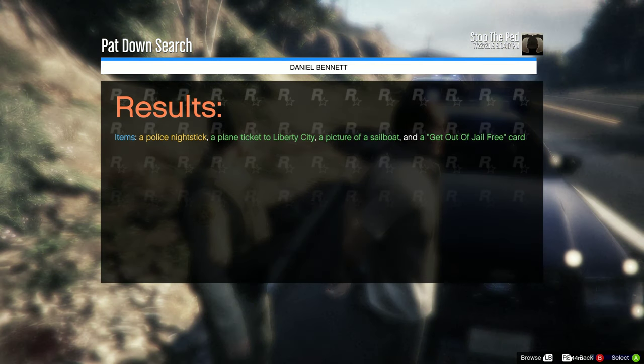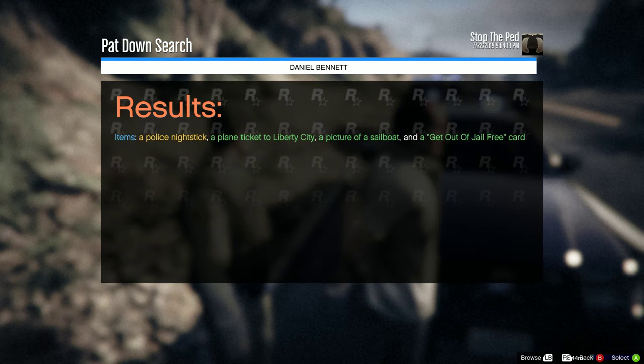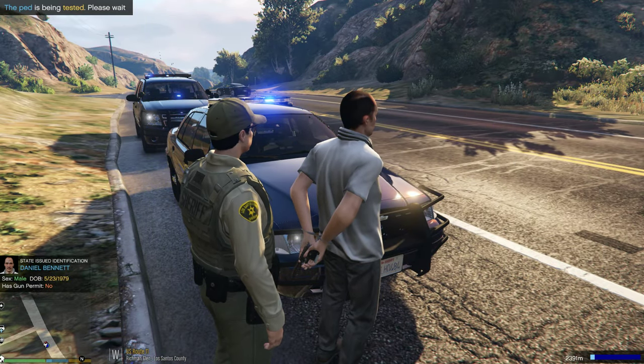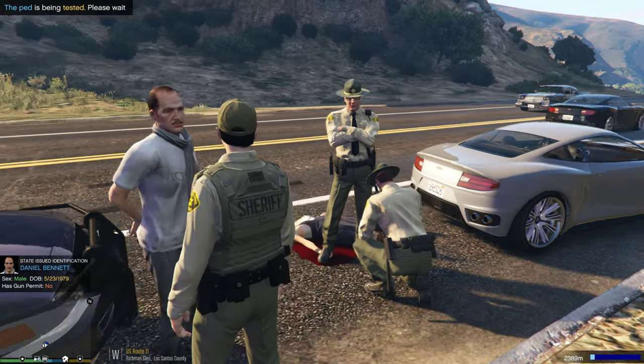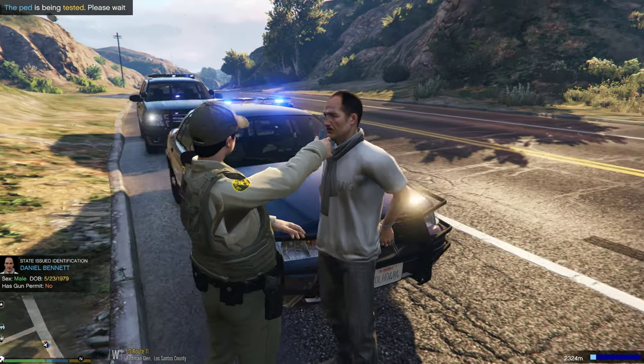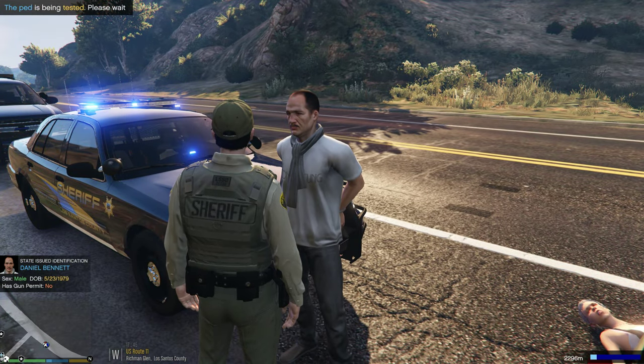Jesus. Okay, he had a police nightstick, a plane ticket to Liberty City, a picture of a sailboat, and a get well, get out of jail soon free card. Well, that ain't gonna help you. Oh, come on! Not with me. Thanks.